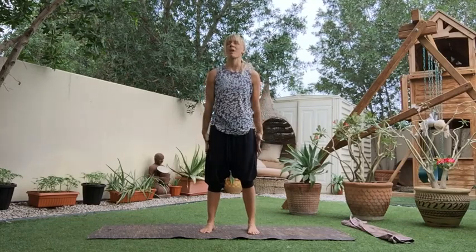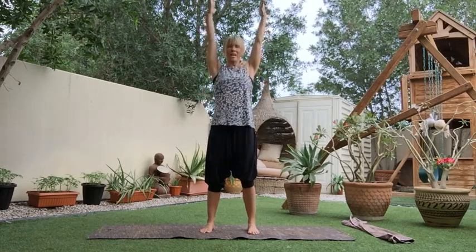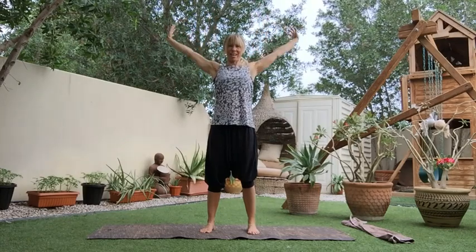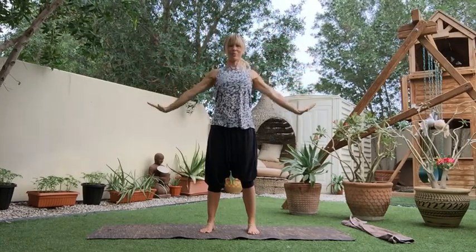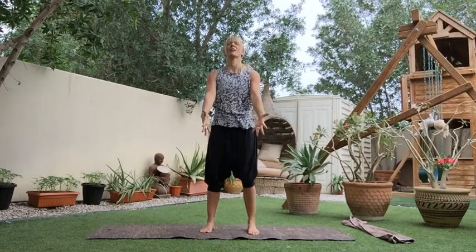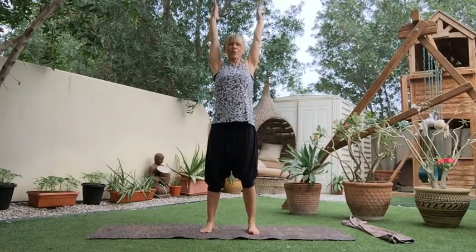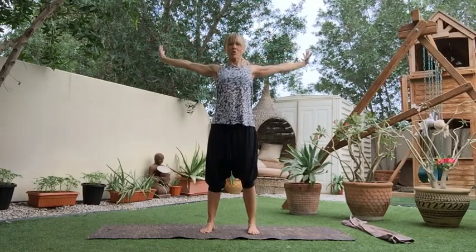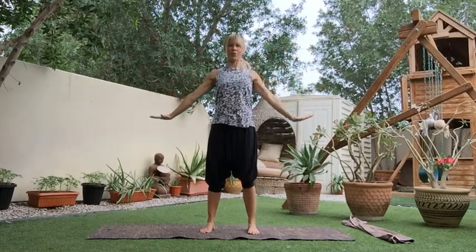Great. Rise the arms, slice the arms up through the air. Now keep the shoulders down as you lift and stretch. Turn the palms out. Exhale. Good. Rise and lift. Dig into the feet. Lift up through the fingers, but not the shoulders. Exhale. From now on, keeping the shoulder blades sliding down and opening out.